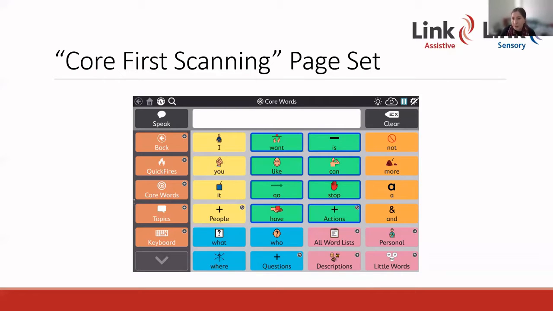Selections can be made using one switch, where the scanning between the items is automatic, or two switches, where scanning is stepped through manually by the user. The scanning pattern can be linear, by row or by column, or by group. These scan types and patterns can be adjusted in the settings.